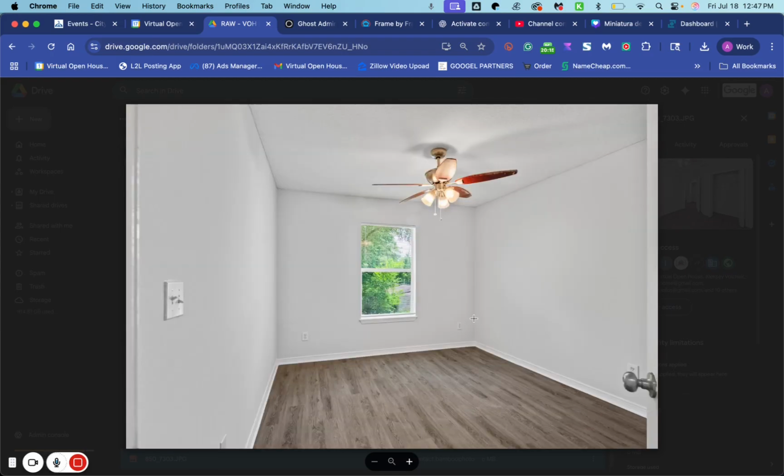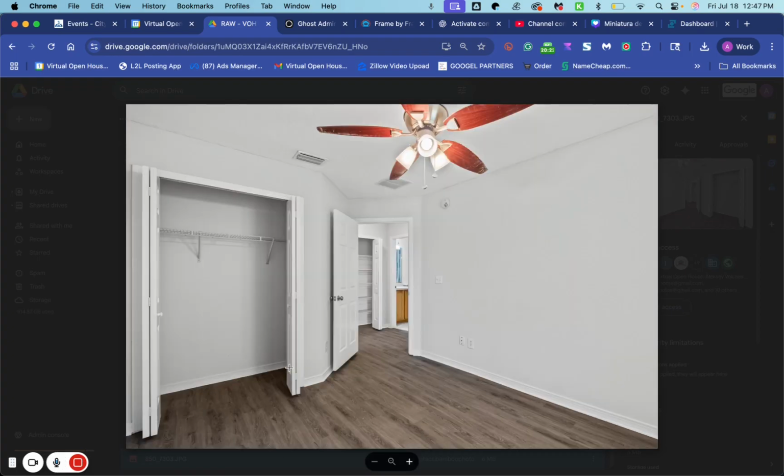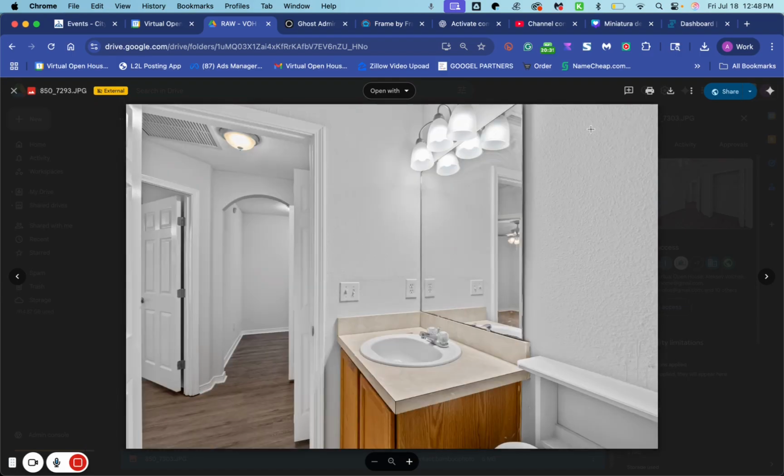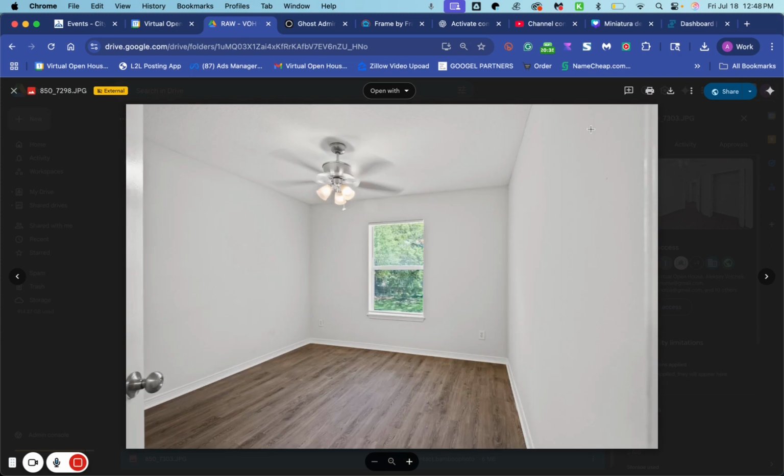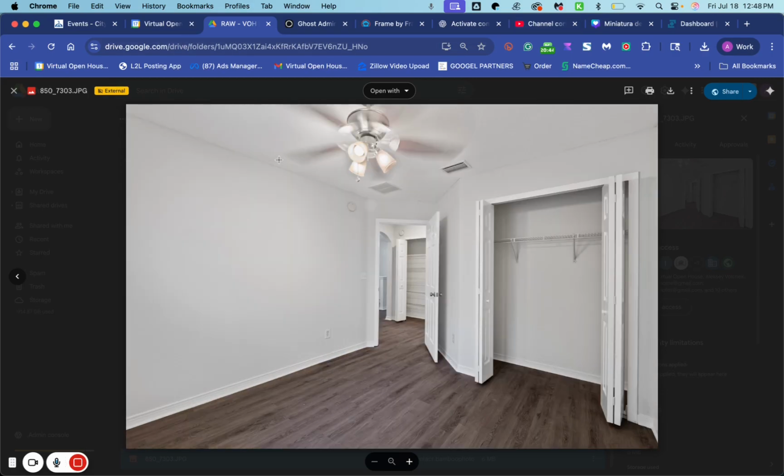Yeah, it seems like you're going across perpendicular instead of going right across. You've got to go right across here and just swing your camera right around. Again, you see how you have the same angle here between this photo and this photo. You see? Boom, boom, boom, boom. Same, same.